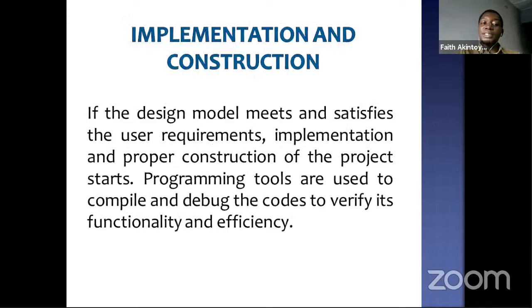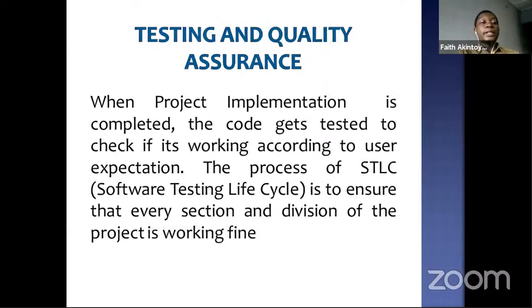And then when the design model meets the user requirements, and that's what was iterated, even though it doesn't meet all, because I said earlier that it is an incremental model, meaning they are like landmarks. So when it reaches the user requirements for this particular stage, implementation, the proper construction of the project, could begin. The programmer could use tools to compile code, debug the code, and verify its functionality and efficiency. And then when the project implementation gets completed, the code is tested.